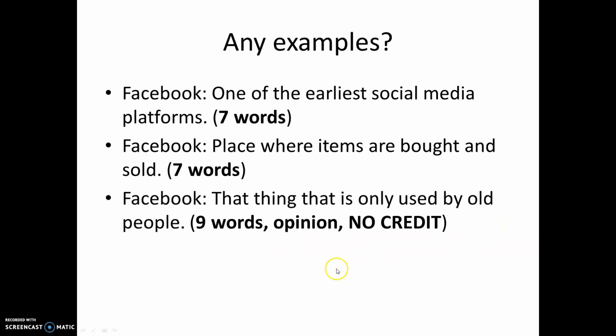Now this, of course, would not be Facebook: that thing that is only used by old people. Okay, well, maybe the older crowd tends to use it, but it's still an opinion. This is an opinion. It's not 7 words, so this would not get any credit. So try and be objective when you define these things, meaning stick to the facts, stick to what we know.